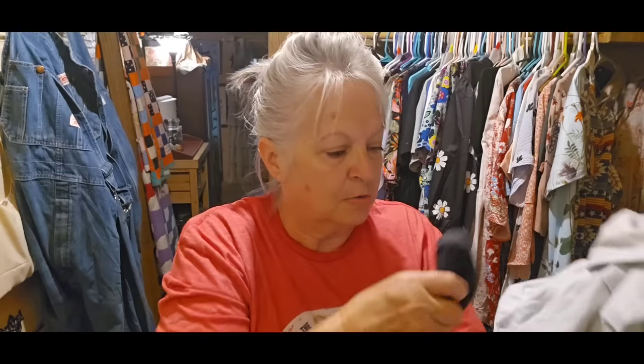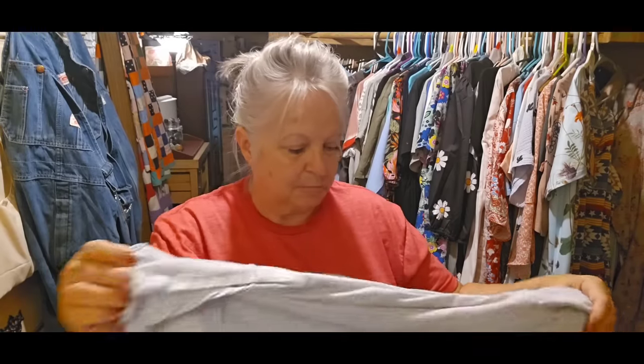But sometimes I get overwhelmed with it, and I just start purging my clothes and giving them away, things that I haven't probably worn in a while. I'm not a clothes shopper, so I don't buy a lot of clothes either. Danny has his own little closet. It's not very big, but it holds what he needs. We're just not big on clothes. But when you're still working out in the public, you have to have something decent, and of course our Sunday clothes. You don't really need a lot for that either, to tell you the truth. You just need three or four outfits, and just wear them over and over. When they wear out, go get you a couple more.